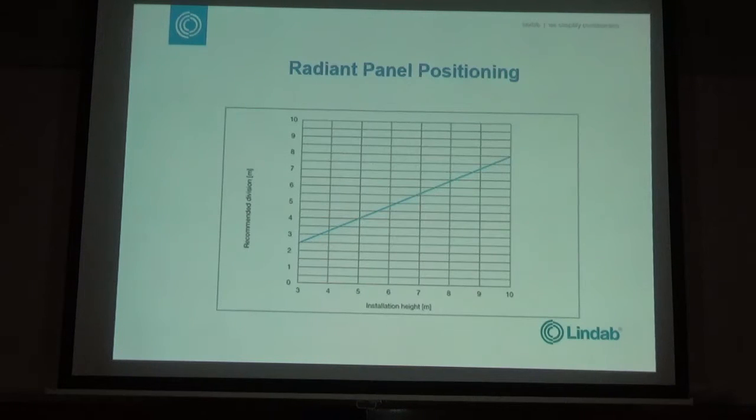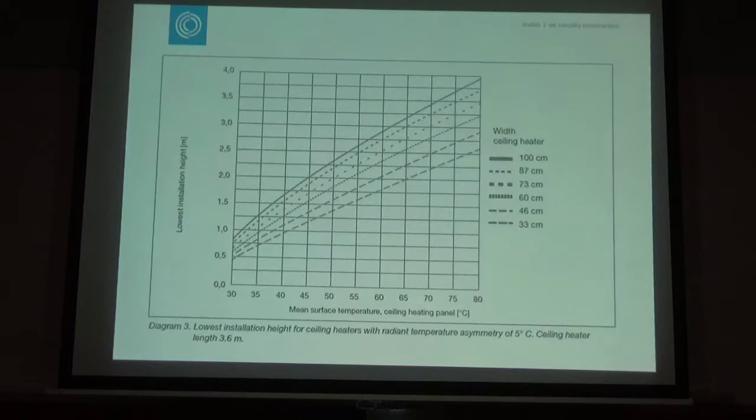The second one is in between. Taking 3 metres again, it's saying 2.5. Again, that is because if you've got two panels shining down and they're both shining in the middle, you want that radiant effect to meet at 1.8 above your head. So this is covering the occupied zone again. Now remember, I said this is best practice, and I know it is quite difficult sometimes to do this, but this is what we should endeavour to develop in our designs.